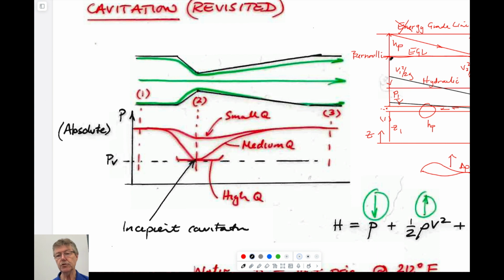This is wider, so this true velocity would be this. This true velocity would be this. I know it's getting a bit messy on here. We know that Bernoulli upstream and downstream have to be the same, so this line is anchored, so that can't move. We know that the elevations of the upstream and downstream point can't change. And so the mere fact that this velocity has to be smaller than this velocity means that this pressure upstream has to be larger than this pressure downstream. So that's useful.